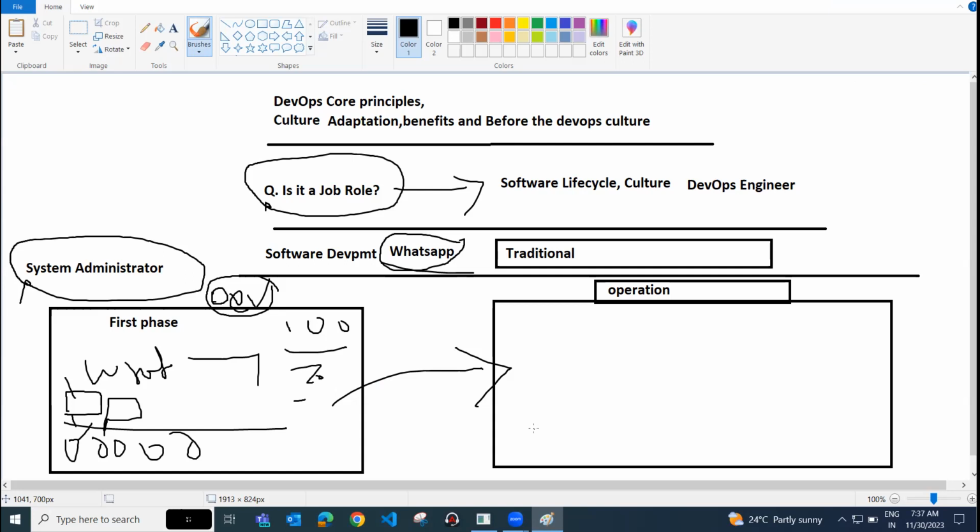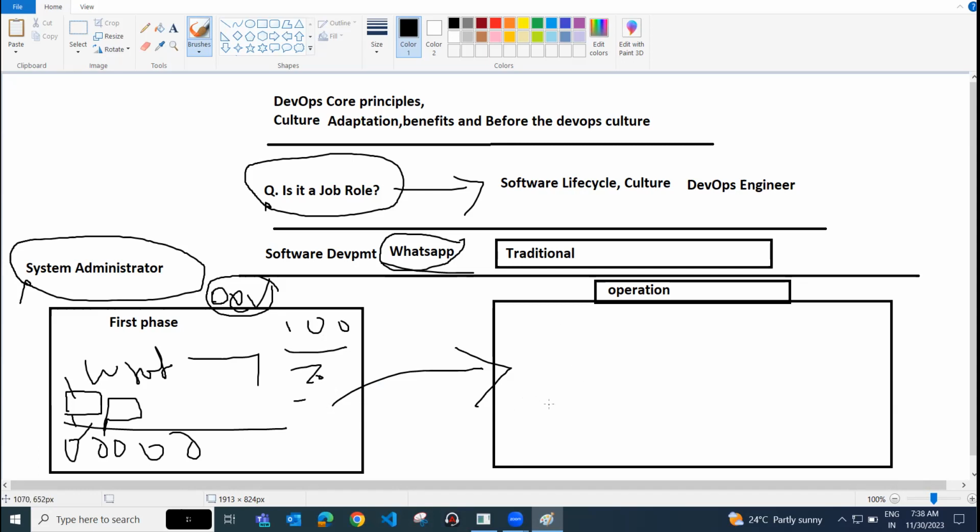For example, I have one PC and you have one PC. These PCs have different libraries, dependencies, and frameworks. So we need to ensure that the same prerequisites are on different PCs to run the application. The requirements have to be exactly the same: same operating system, same version of everything, same tools. Otherwise it will cause messy things like the application crashing, bug issues, the application not running correctly. So many related issues are there.